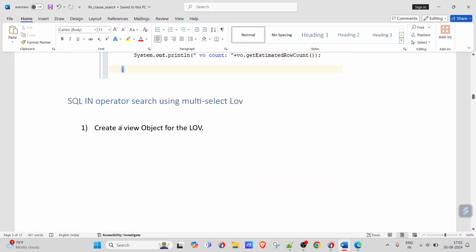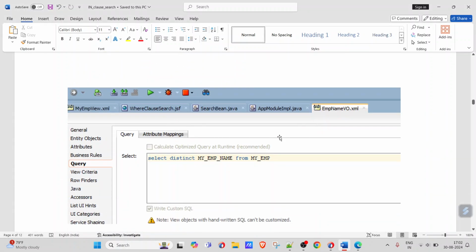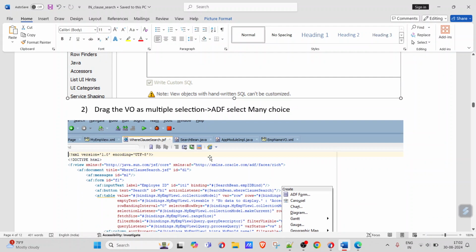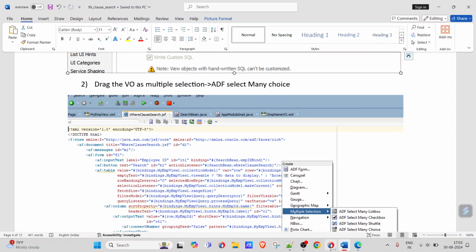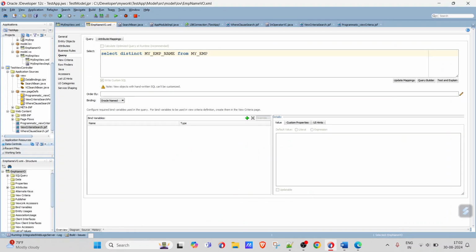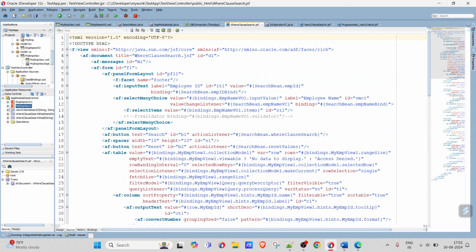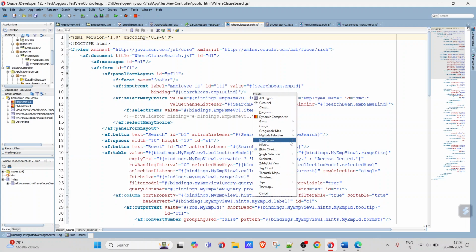So we have the view object for the LOV, which is this employee name view, where I have a simple query here. Now, in order to use this as a multiple selection, we need to drag this view. For example, we have our view here. This is my page, and the complete view we will need to drop it here, and here we will have to select multiple selection and ADF many choice.